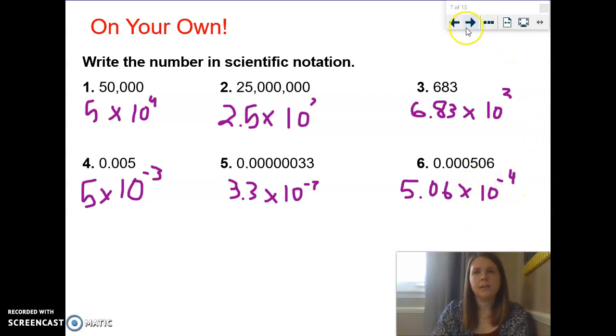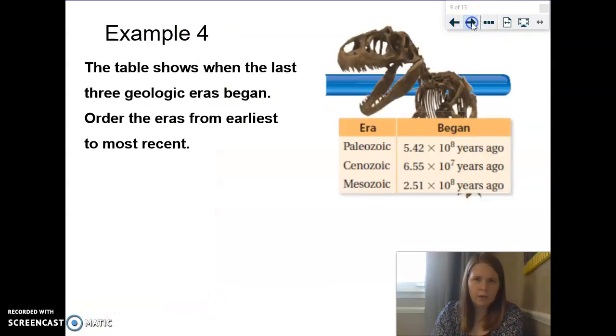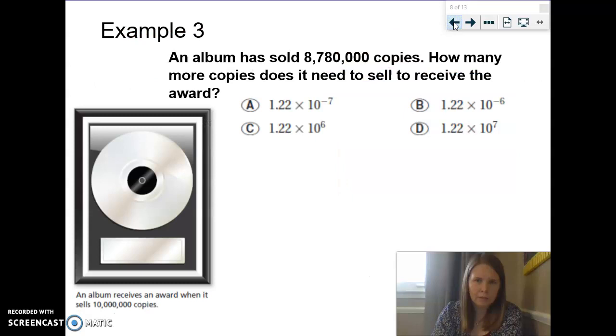Okay. Let's keep rolling. All right. I think we've got 1, 2. Okay. We probably won't do those on your own. So I think we got 2 more problems. I don't know if I'm going to be able to get through them in the time allowed here on this video. So I think I'm going to cut this one just a little bit short, and I will see you back in the second one here for examples 3 and 4.